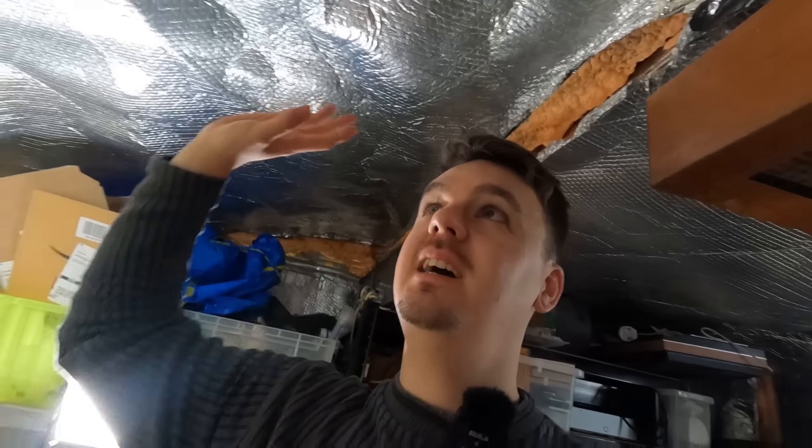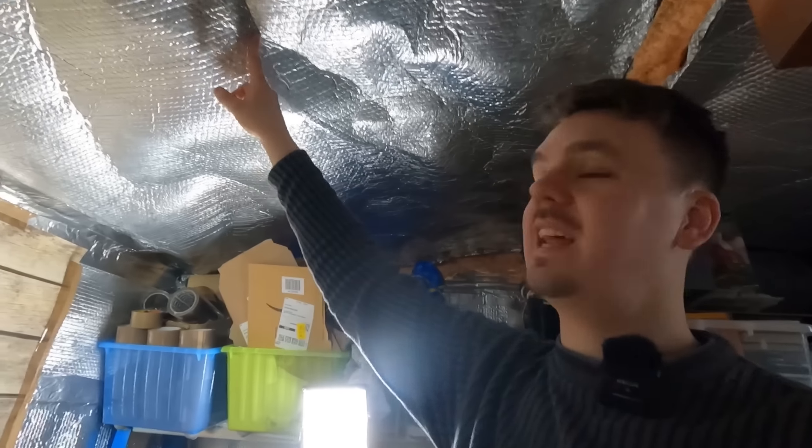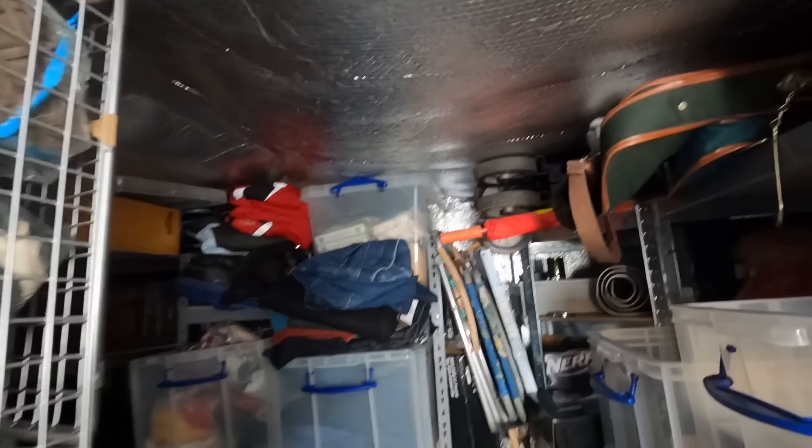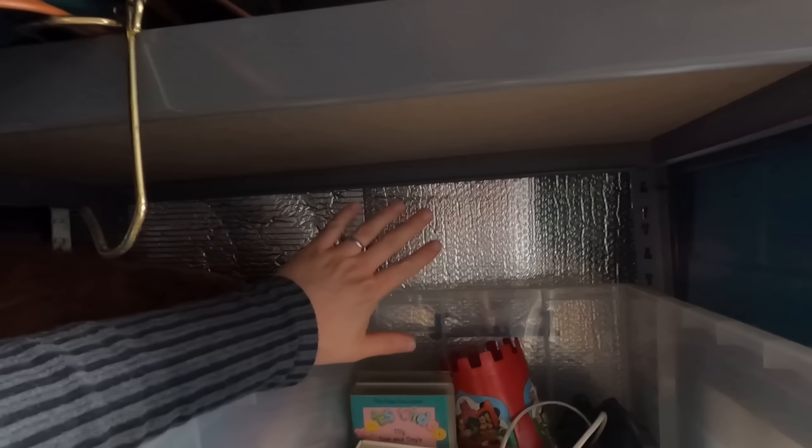It wasn't very sightly, plus I thought I needed just another layer to separate the cold and the heat from outside. Nice and cheap — I think this was from Aldi at the time — just foil insulation, sort of like bubble wrap but shiny. I basically wrapped that all the way around the tat tent, the doors, and the roof as well, using adhesive spray. Every now and then I have to redo where I'm standing because my head knocks it quite a lot, but apart from that all the others are still staying up. The walls are easy — spray on, stick on — but gravity's very much against me on the ceiling.